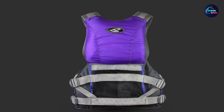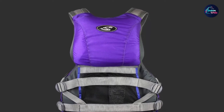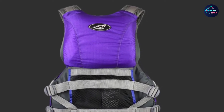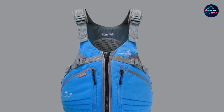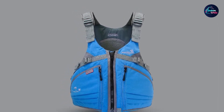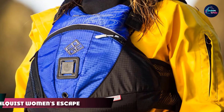Thanks to the low-profile design, lightweight PE foam flotation, and open sides, the Flow Women's Life Vest allows maximum mobility whether you're paddling, fishing, or sailing. The high back flotation sits above most kayak seats, while the cross chest harness prevents frustrating ride-up. For cool comfort, the inner mesh lining and mesh on the shoulders and back will keep you cool and sweat-free.